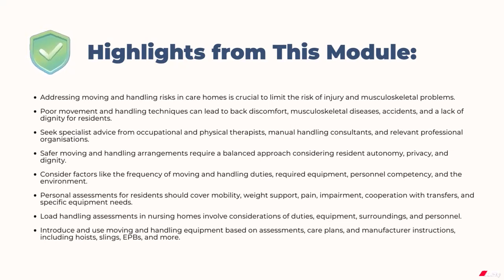Safer moving and handling arrangements require a balanced approach considering resident autonomy, privacy, and dignity. Consider factors like the frequency of moving and handling duties, required equipment, personnel competency, and the environment. Personal assessments for residents should cover mobility, weight support, pain, impairment, cooperation with transfers, and specific equipment needs.